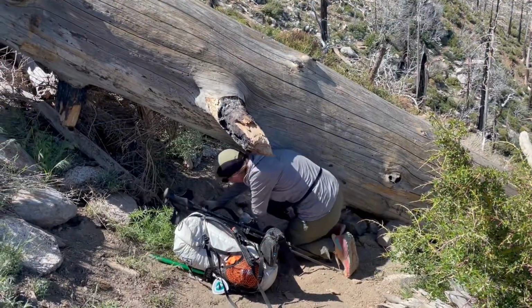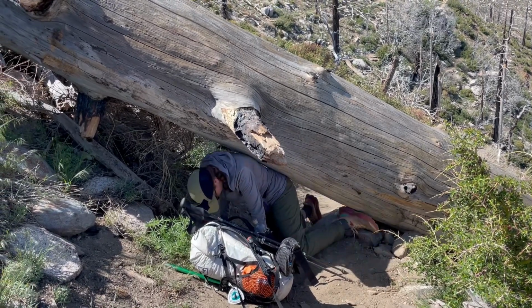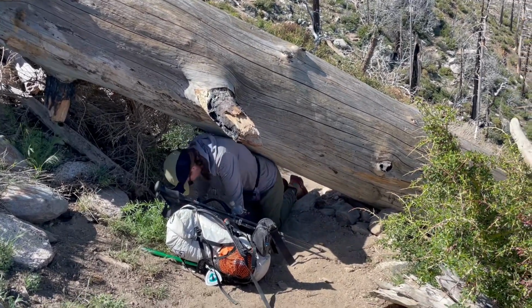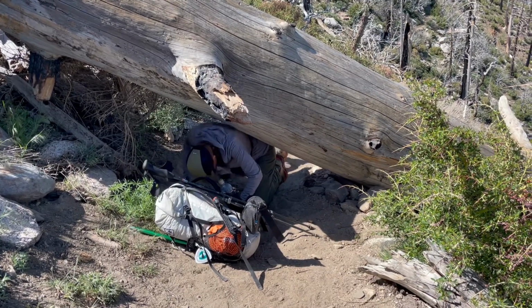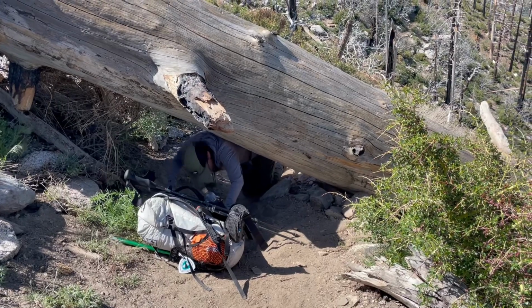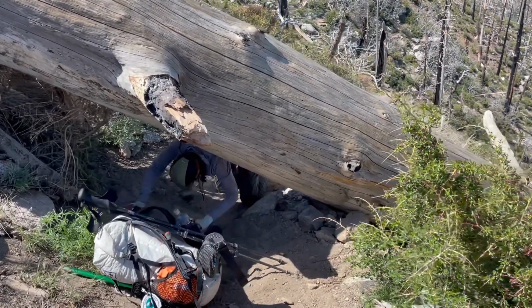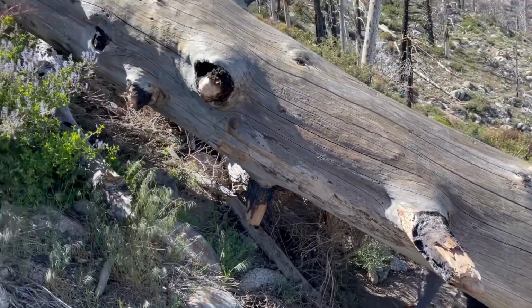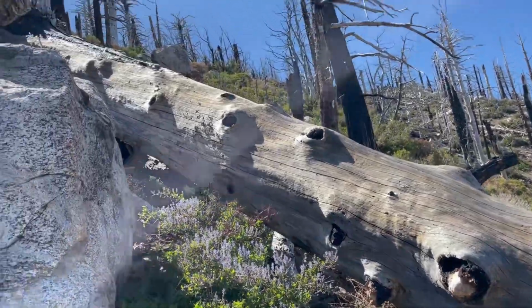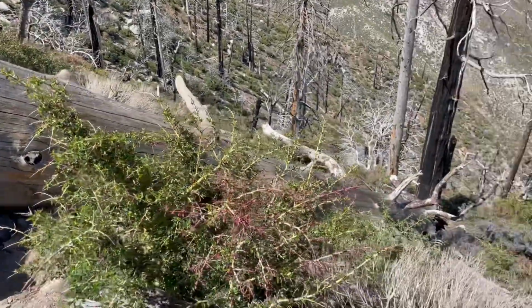All right, this is one of Pamela's favorite moves, but this tree is so big, I think I also am gonna join her in the crawl under move here. Neither the best nor the worst terrain to do it on. There's some knee holds. She's become somewhat of an expert. So yeah, this thing is just huge and goes up and then goes way down. Oh my gosh, y'all.